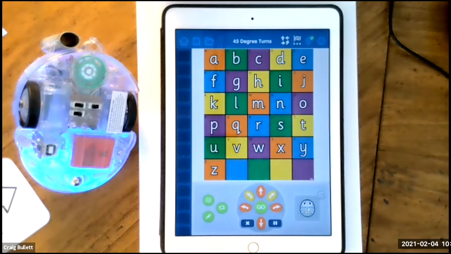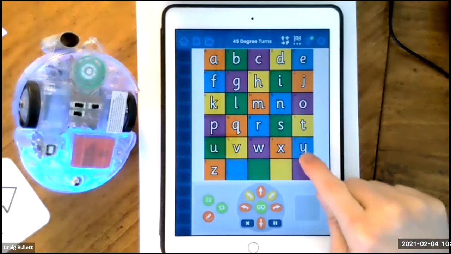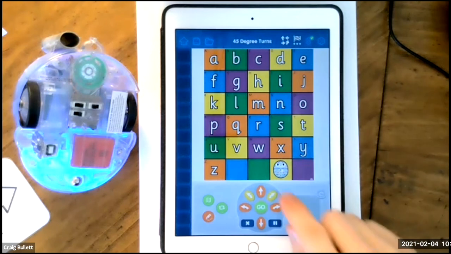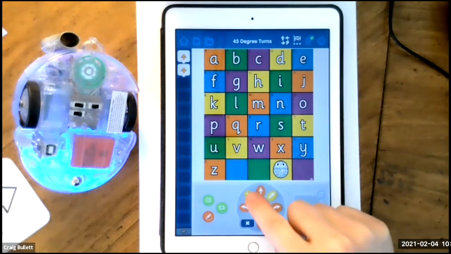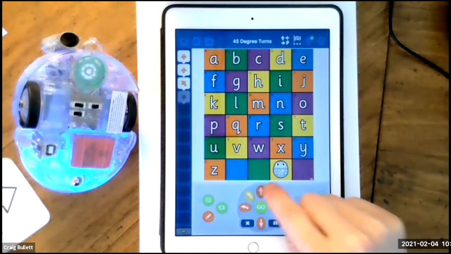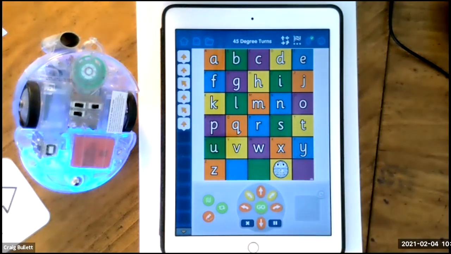If you want to change your background, this map icon can provide that. There's the repeat loop. So if I want to put in a command and then repeat that command 2 or 3 steps, I use the repeat button, and this is the pen feature. There you go. If I choose the pen feature and I place my robot on here, I want to go forward, forward, 45 degrees, forward, 45 degrees, forward. Let's see what that looks like. Who knows?